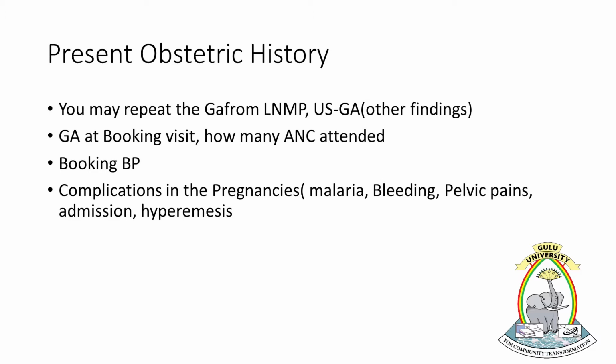And if she has done an earlier scan, you should also report the gestational age according to the sonographic findings, especially if they have done it in the first 14 weeks of the pregnancy. That should actually give a very accurate dating of the pregnancy. And also, if there are any other findings seen in the scan, they should be noted there.